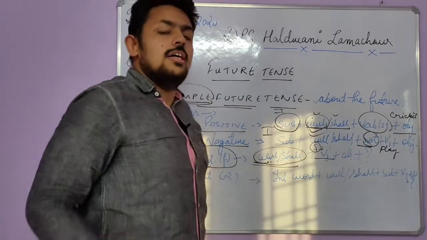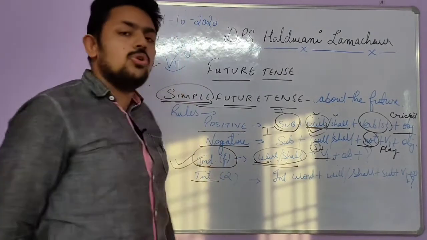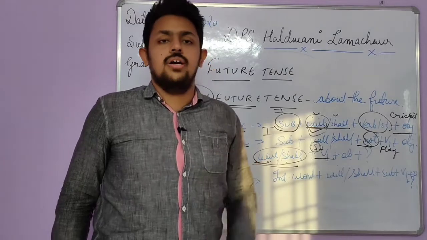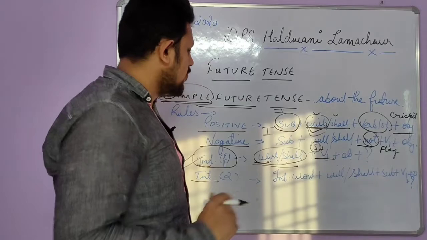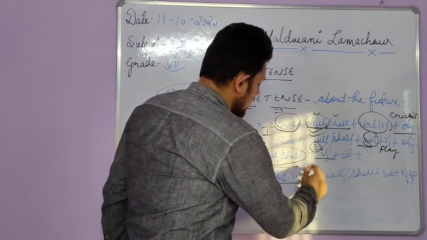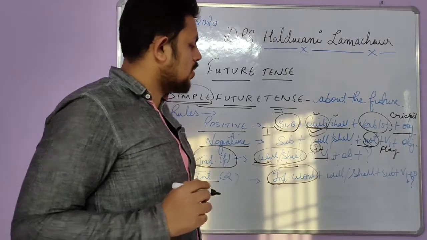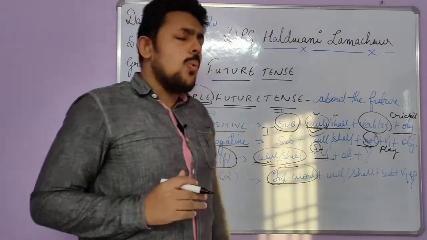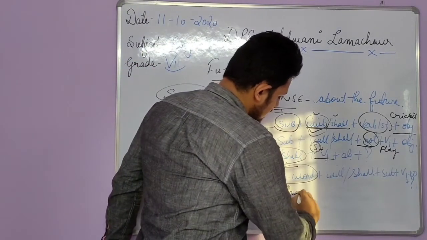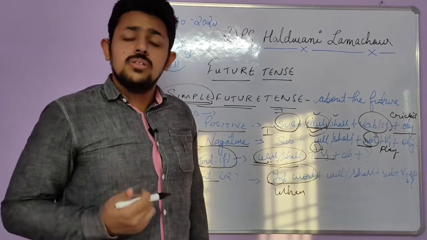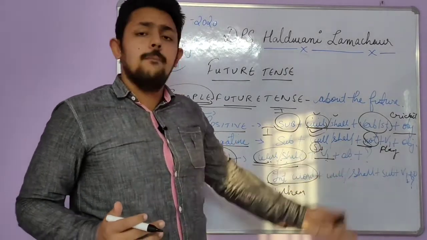Now, the second kind of way of using the interrogative sentence, we put the interrogative word. Like I have told you with the present and past tense, similarly we will use here also. So what can be an interrogative word? Will plus shall plus subject plus verb. When will I play cricket? So interrogative word, when. मैं क्रिकेट खेलूंगा कब? कब मैं क्रिकेट खेलूंगा? Like that. So when will I play cricket?